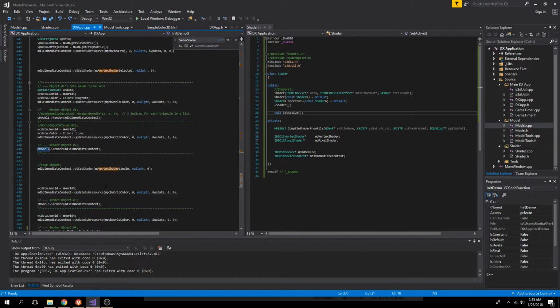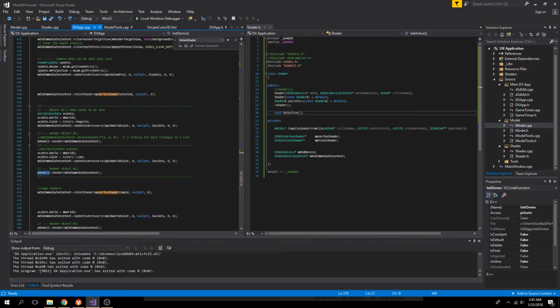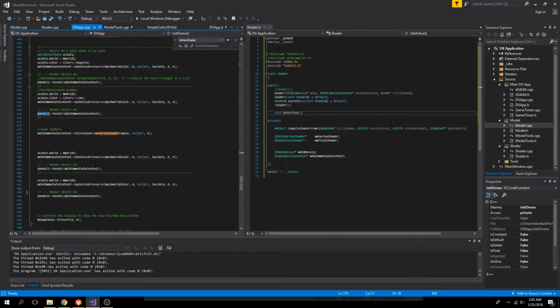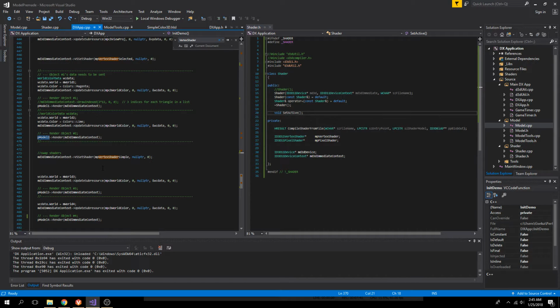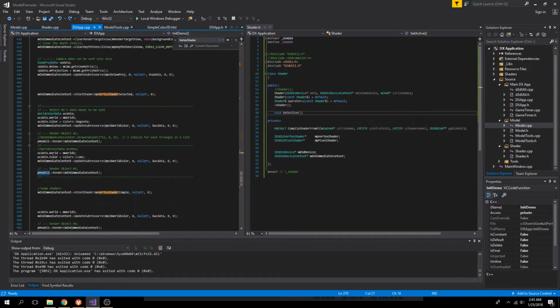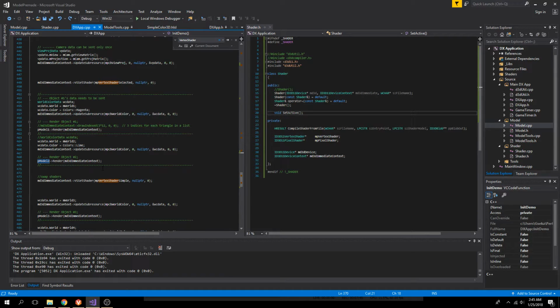Here's where I draw model 2. I'm just giving it a new world matrix, and then drawing it again within draw. This means I don't have to create multiple models. I can just reuse the same one, and that saves memory.